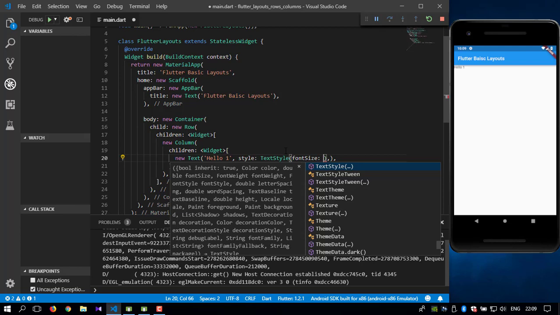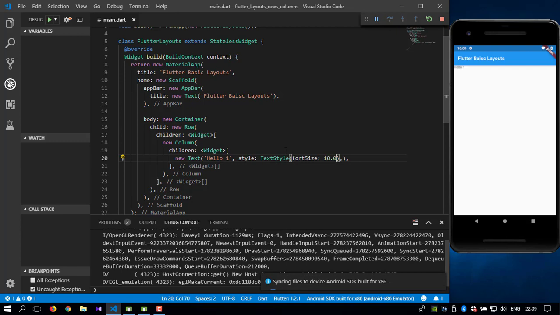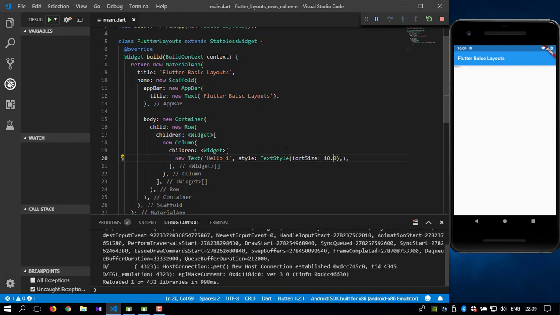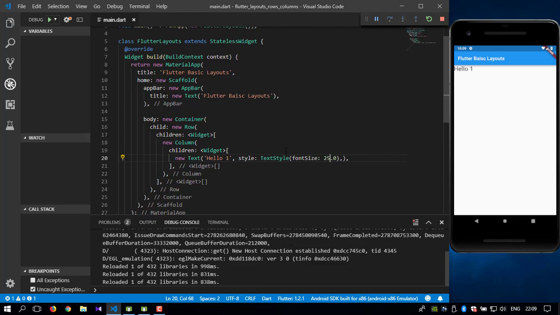Let's try just 10. Actually made it a little smaller, so let's try 20. Okay, I need it a little bit bigger, so I'll try 25. Okay, that's good.